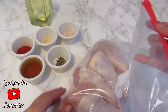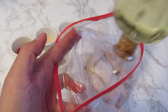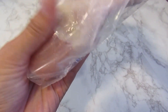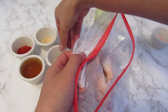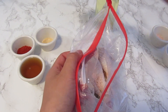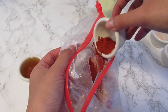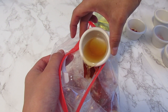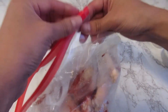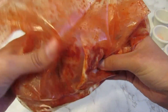In this simple bag I have chicken legs — wash them and we are going to add oil first. Mix a little bit. Now we are going to add salt, black pepper, garlic powder, annatto, and apple vinegar. Now we are going to close the bag and mix everything. We are going to let them marinate for a few hours, or minutes if you are in a rush.